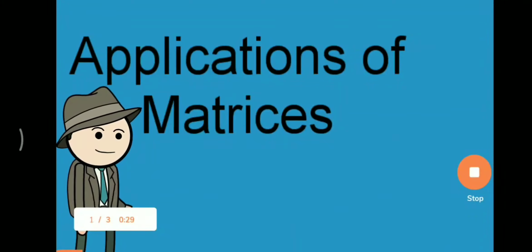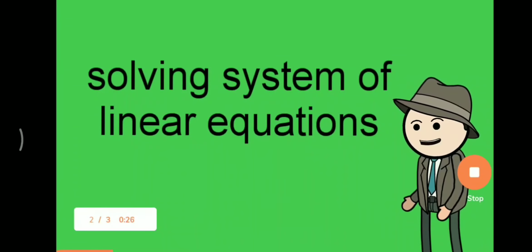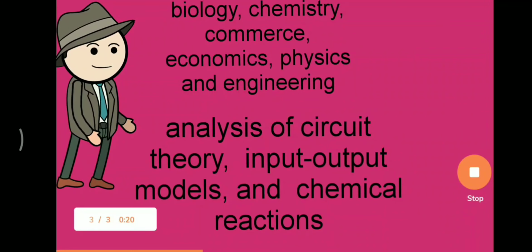Applications of matrices. One of the important applications of matrices and determinants is solving a system of linear equations. Systems of linear equations arise as mathematical models of several phenomena occurring in biology, chemistry, commerce, economics, physics and engineering. For instance, analysis of circuit theory, analysis of input-output models and analysis of chemical reactions require solutions of systems of linear equations.